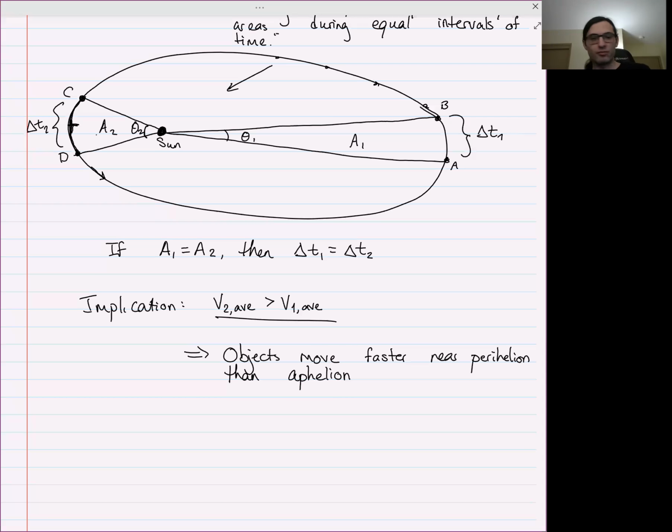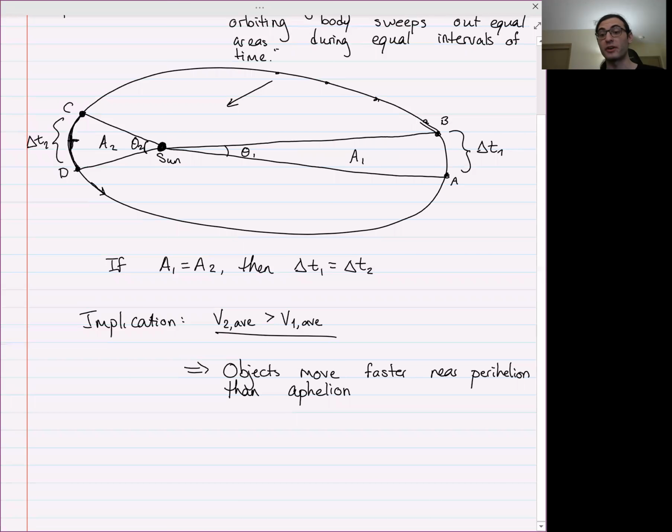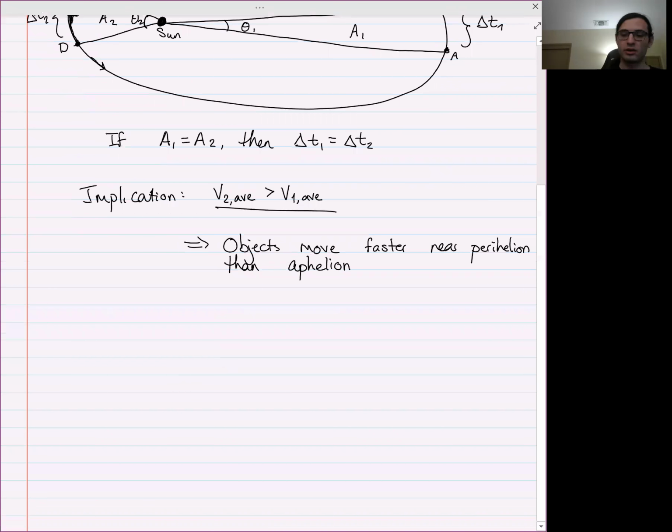And you can do a lot with this. We can actually derive this statement from Newton's laws of motion and from Newton's universal law of gravitation, but we'll save that for later today. But I just want to move on to Kepler's third law. This is just a useful statement, and it tells us about the orbital speeds at various places in an orbit. So let's move on to Kepler's third law.